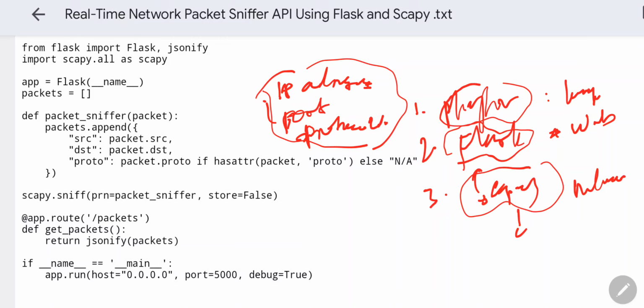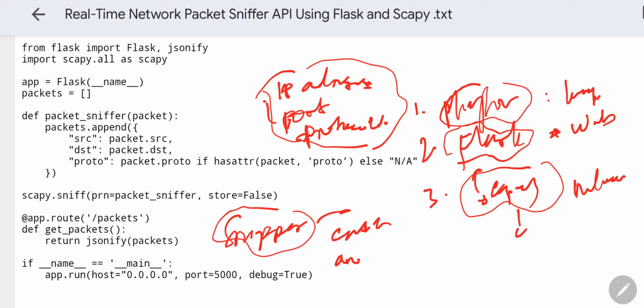And do you know this word, sniffer? Sniffer is a technique to catch and analyze data traffic that goes through a network.